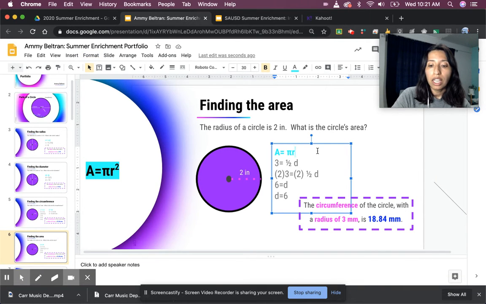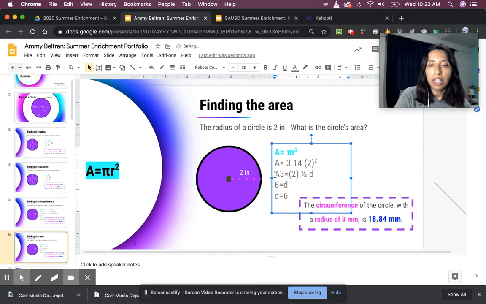So for you guys, it's going to be control period. See how my cursor, that line now is up here? So squared. And then you have to remember to get rid of it. So again, control period, and it goes back to normal. So area is equal to, we know that pi is 3.14 times the radius here is 2. And then we're going to use that superscript again, that shortcut, control period, squared.